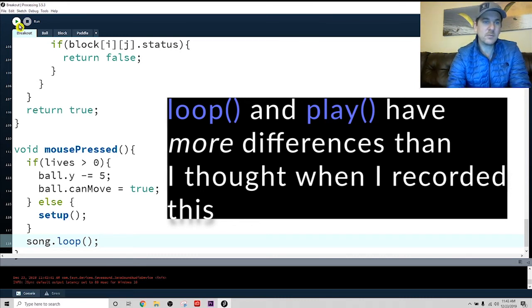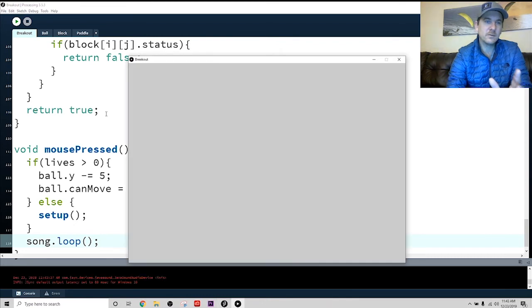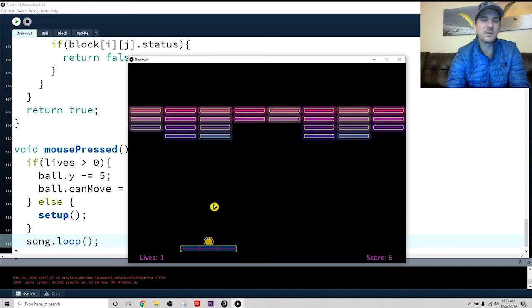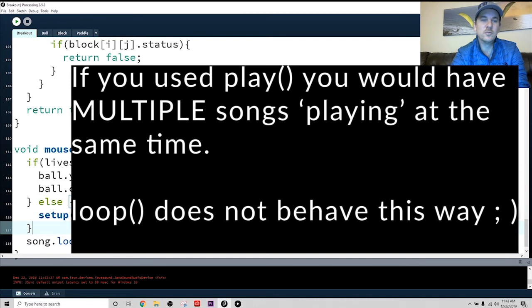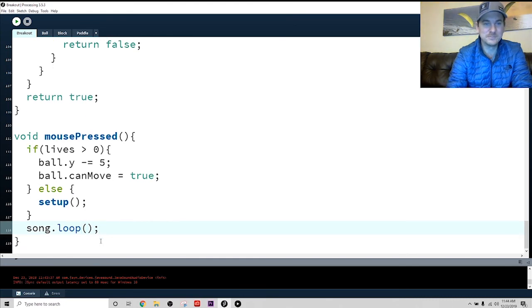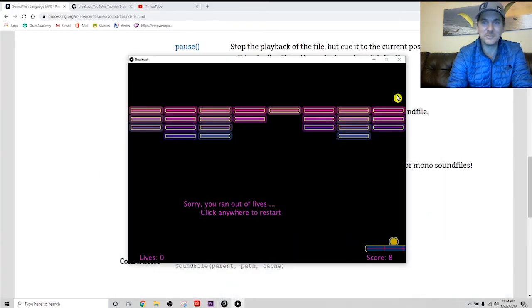The only problem with this is, since I'm doing this on mouse press, this is just a detail that I want you to know because you're going to see this happen anyway: if I press the mouse, it starts playing, but if I press the mouse again, oh, that's cool. It actually started over again. So I guess that was part of the function for loop. It restarts it. So never mind, there's no problem. Although it didn't stop, I guess I probably just have to close the sketch.